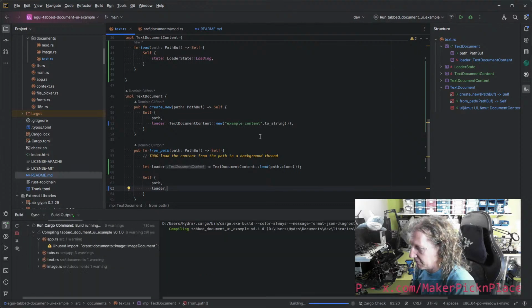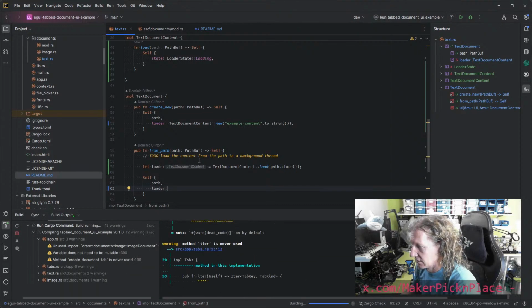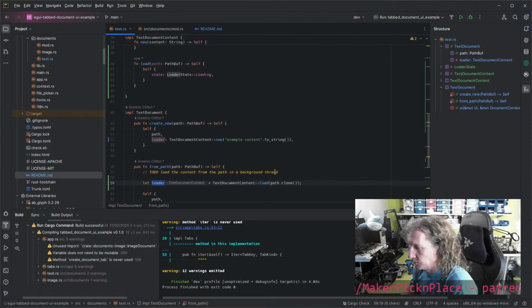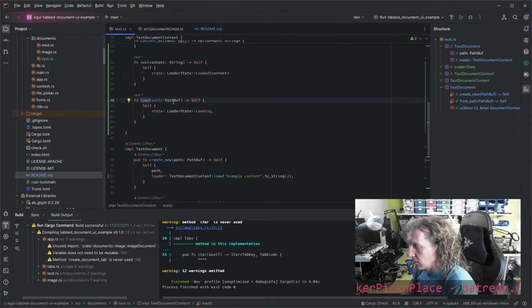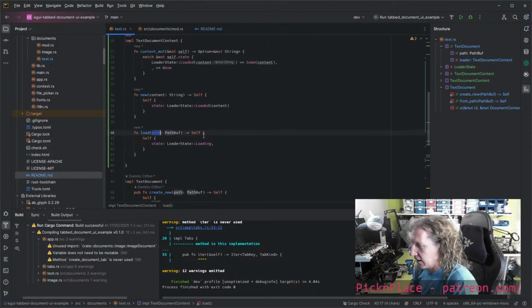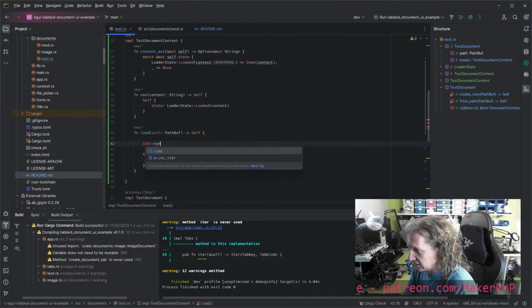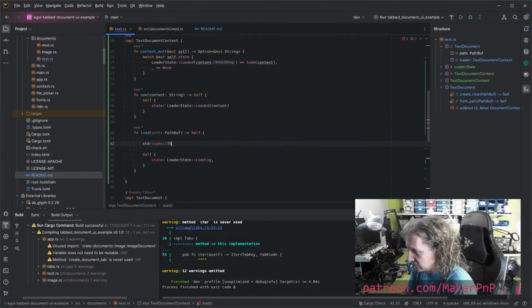Let's just compile that, see if that compiles. Yeah. We need to do something with this path here now. What? Think. Was it in a thread?